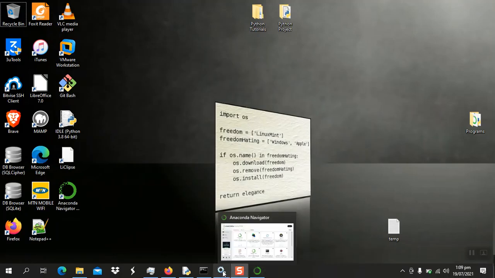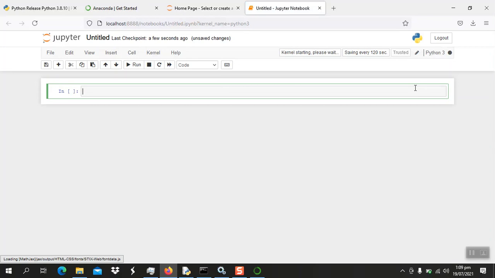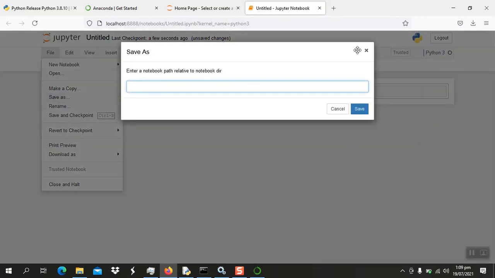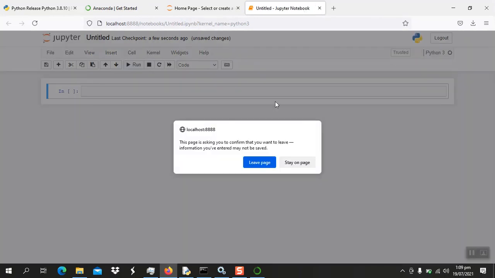So where is Jupyter? Jupyter always runs on your default browser. So here is Jupyter Notebook. Now, there are a few things you need to see. If you want to create a new project, just create a new Python 3 project like this. You understand? It's going to save in a default location. Look where it is. You can now save it, save as something like that, and specify paths. But I will not always encourage this. It's usually confusing to work on that.